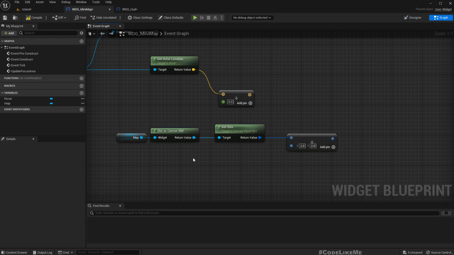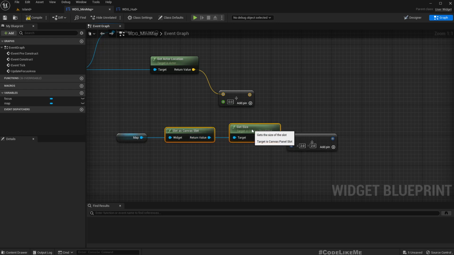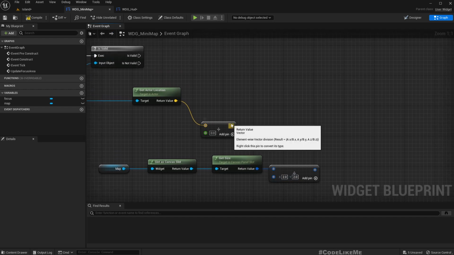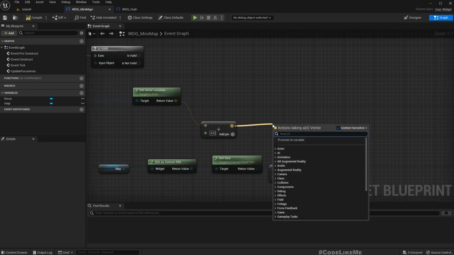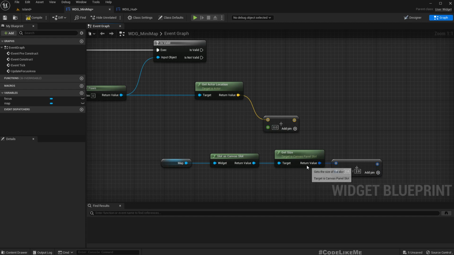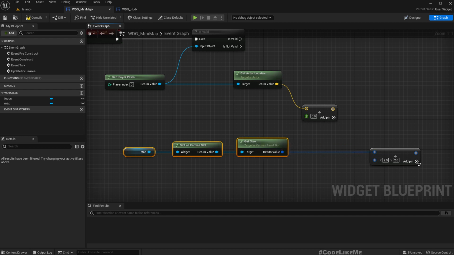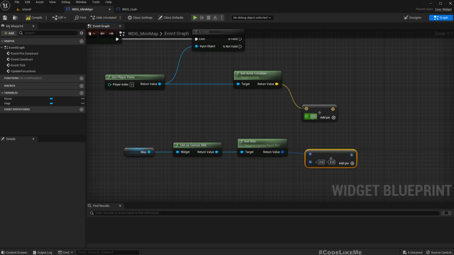Okay, now the world location. World location should be divided by, oh, we already have a division, this size, this full size, oh no, not full size, half size.